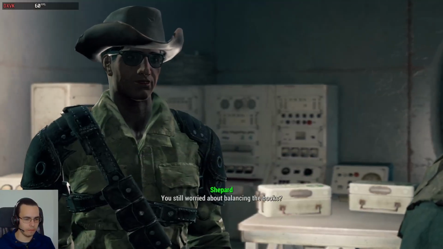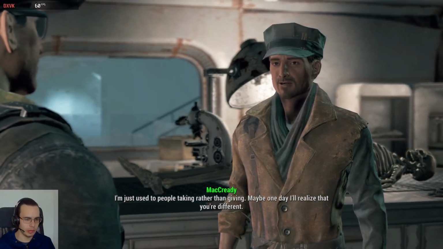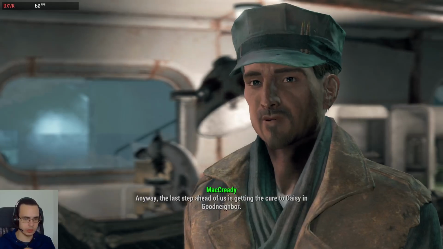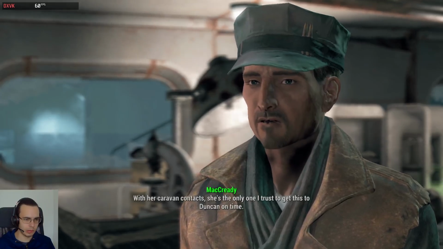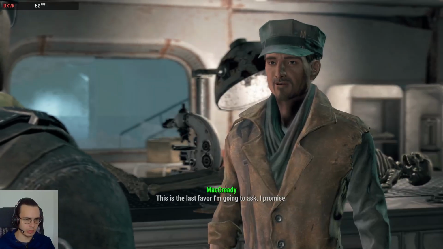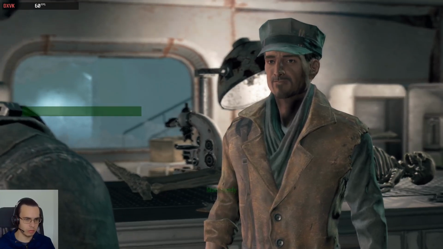You still worried about balancing the books? Always. I'm just used to people taking rather than giving. Maybe one day I'll realize that you're different. Anyway, the last step ahead of us is getting the cure to Daisy in Goodneighbor. With her caravan contacts, she's the only one I trust to get this to Duncan on time. This is the last favor I'm going to ask. I promise. Let's go.